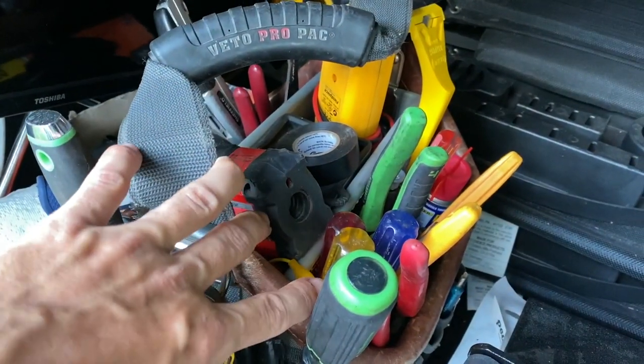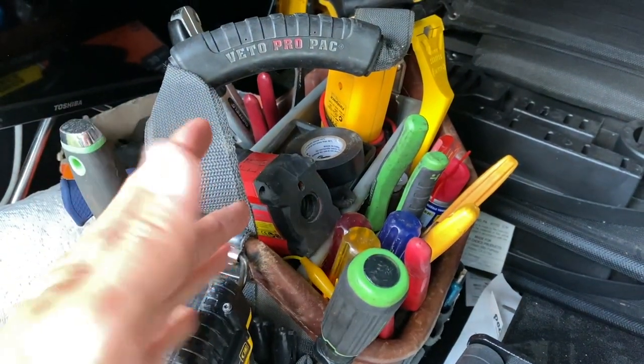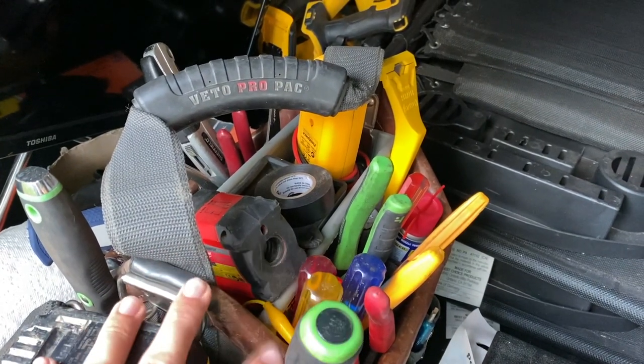Number seven brings us outside — a good toolkit. I have a couple of different toolkits and different tools that I travel with — I'd consider it overkill, but what you want is some kind of basic generic toolkit: a socket set with wrenches, pipe wrenches, crescent wrenches, and all that kind of stuff, because there are going to be repairs you'll need to make on the road. I also carry a circular saw, a reciprocating saw, two drills and an impact driver, and a big flashlight. I have way too many tools for an RV, but if you're just out there enjoying camping, just get yourself a basic tool set with some basic wrenches so you can do basic repairs on the road if needed.